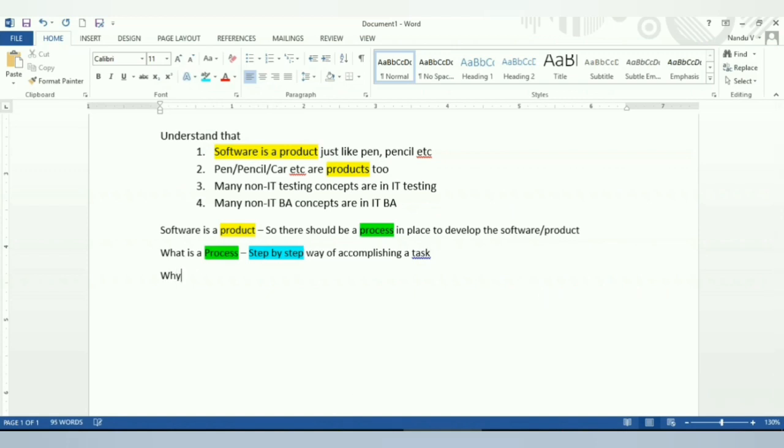Next question you can ask is why there should be a process. Imagine you walk through Atlanta airport or another busy airport like Chicago or Boston. Let's say there is no process to get in and get out. Then what is going to be there? Confusion, which you can see even now in some of the Indian airports.